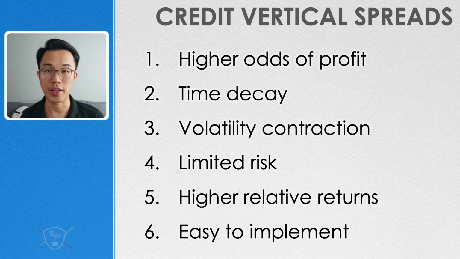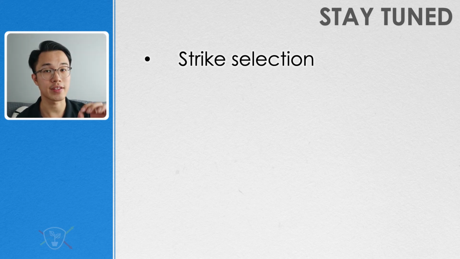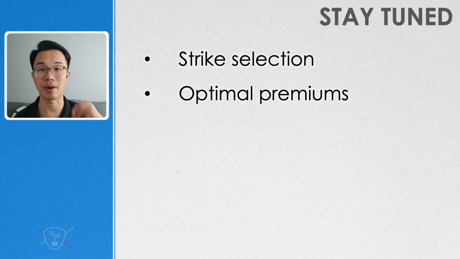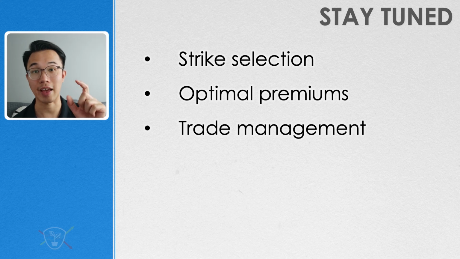As mentioned before, this video is only meant to cover the basic mechanics of this trade. In upcoming videos, we're going to be giving you more information. We're going to be talking about more things such as how do I select the strike prices for these options? What is the optimal amount of premiums that I should be collecting on these trades? And also, how do I manage the trades if the prices move against me? So we know in credit vertical spreads that our maximum loss is already capped. It's already limited to a certain amount. But some of these trade management techniques can even help us to avoid taking that maximum loss.